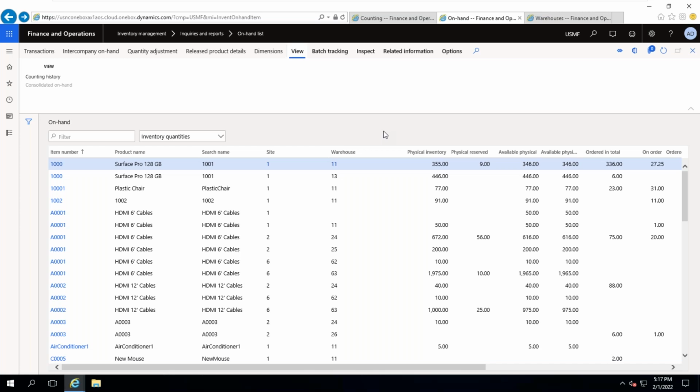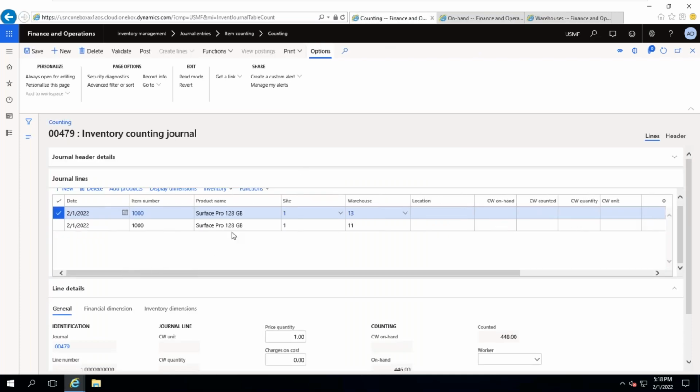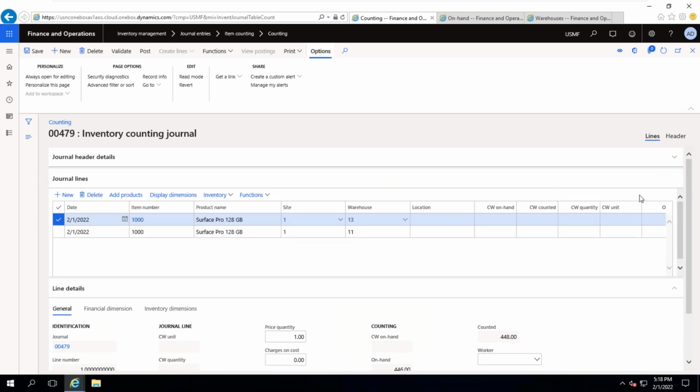See, your ultimate result is that you want on-hand inventory, am I right? Yes, but what you are showing me is a report, whereas it should be readily available in the counting journal itself. By default it will not be there. If you want to upload, it is very simple using Excel integration; we can upload the Excel file.